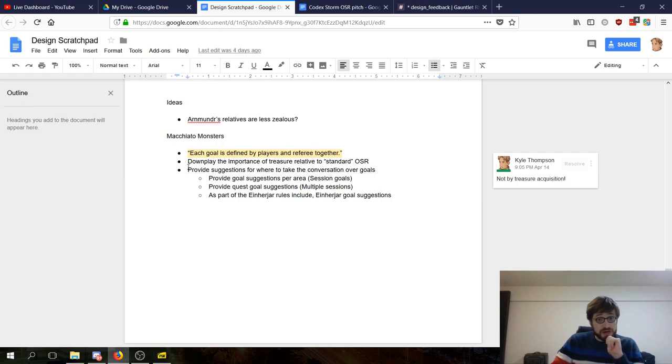Provide suggestions for where to take the conversation over goals. So even though this is defined by the players and the referee, we can still give some suggestions for what they might want to try. We'll give goal suggestions per area, or session goals, because I think that probably each area will take about a session to clear. We'll provide quest goal suggestions, so that's something that is overarching for the whole module.